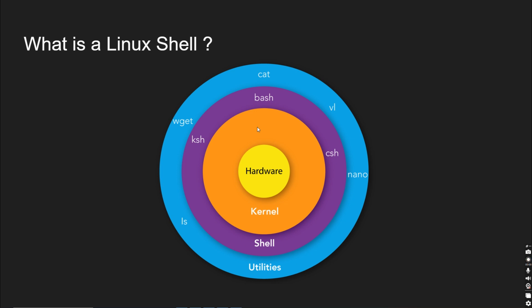And there are various types of shells: bash shell, korn shell, ksh, csh. Depending upon the shell, there are some slight differences, like the look and feel, the commands, the interactive experience. But ultimately the goal of every shell is the same. The purpose is to interact with the kernel, and the user can interact with the shell using shell commands.